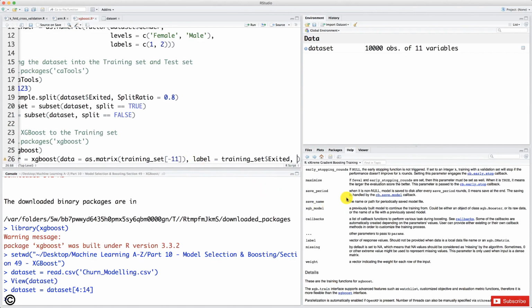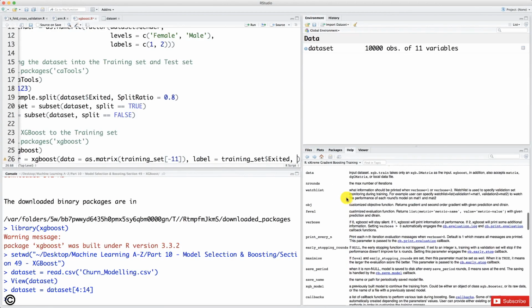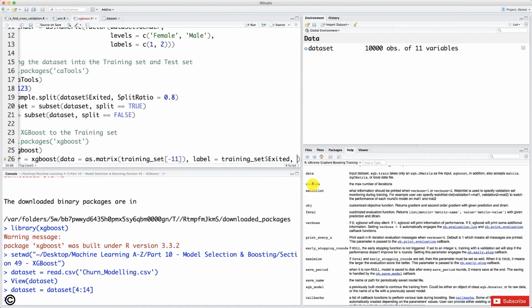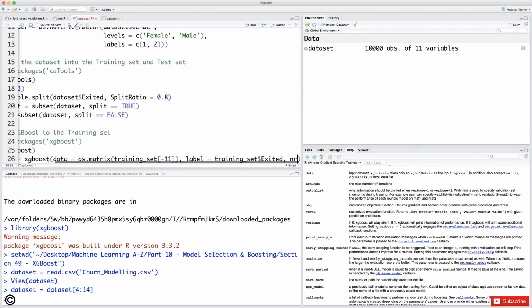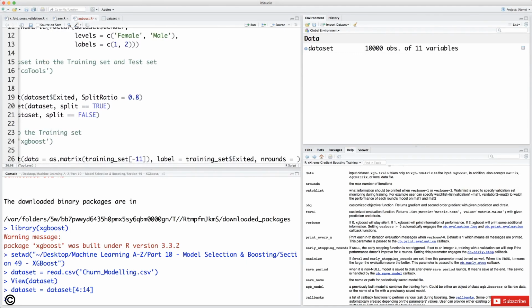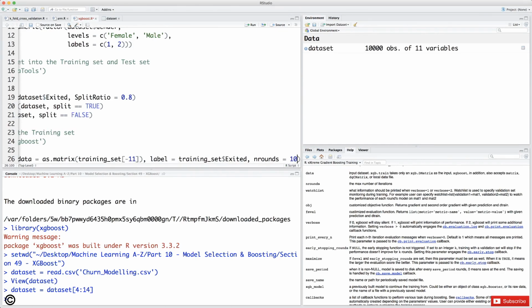And now there is a third argument that we need to input, which is the n-rounds argument. And the n-rounds argument is the maximum number of iterations. So since we're not working on a too complex problem, a maximum number of 10 iterations will be sufficient. So we will input here n-rounds equals 10. And XGBoost will be trained in maximum 10 iterations.